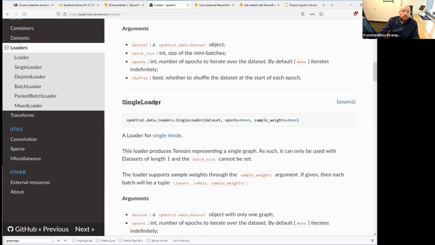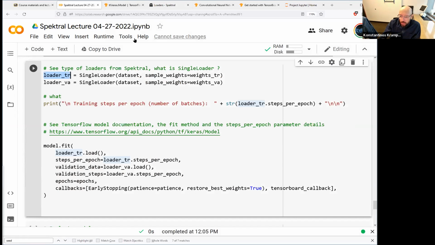So essentially, it loads the whole data set in a single pass. And when I say the whole data set, I mean the whole chunk of data. It might be the training chunk of data and the validation chunk of data, right? And remember, the way you did that is you masked a big chunk of the data as training, a smaller chunk in the middle as validation, and another small chunk at the end with the true falses as the testing, right? So here we use the single loader.